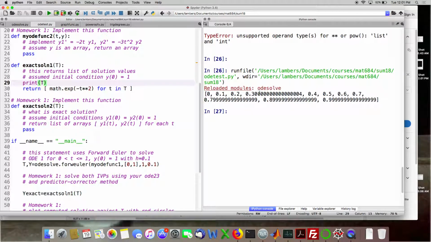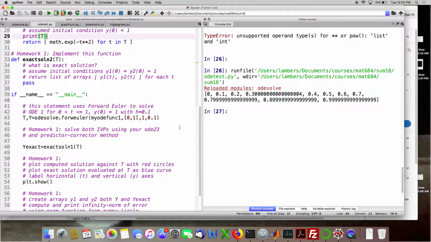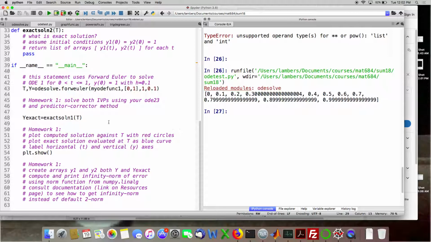Okay, so now those are the t-values. Notice there's a little bit of round-off error from a plus equals h. Although what's interesting is, oh, I don't have plotting code in here yet because I'm leaving that to you guys. So that's why it's not doing that. Also printing the error. So we actually don't know if the solution is correct or not. But you can take this code and figure out how to plot it and see what solution agrees.